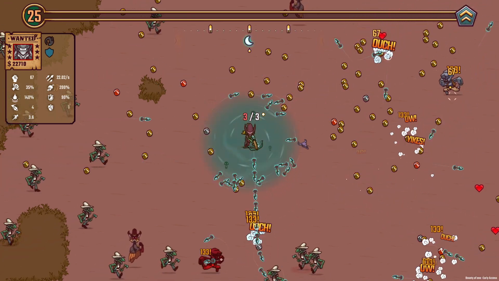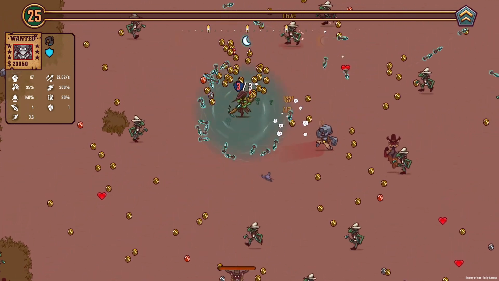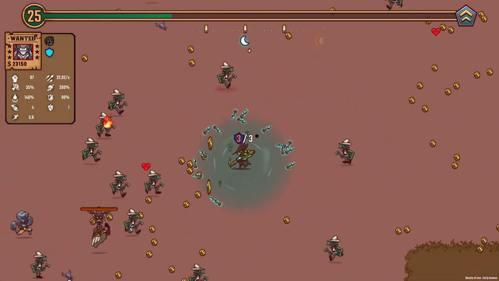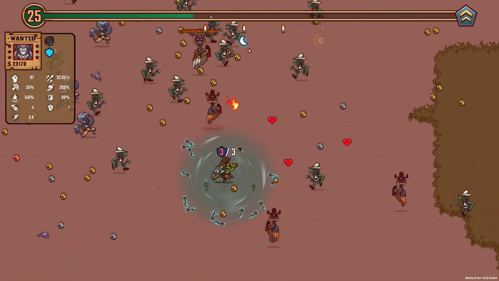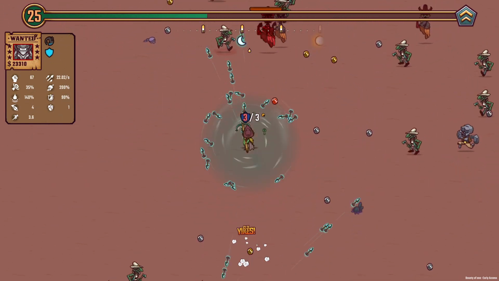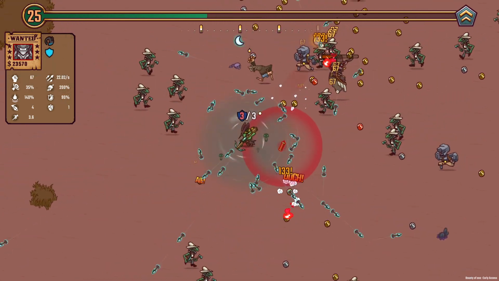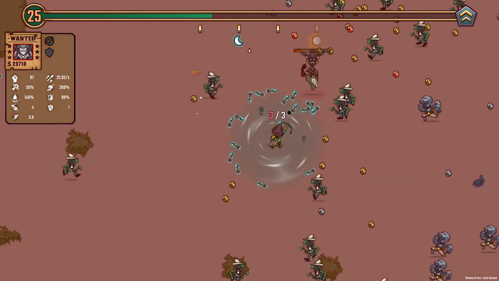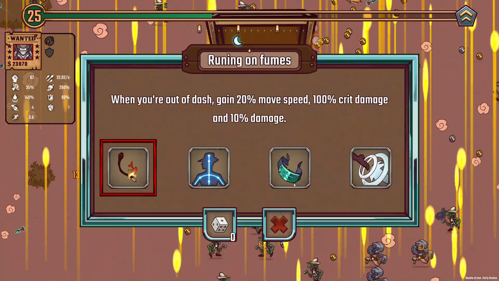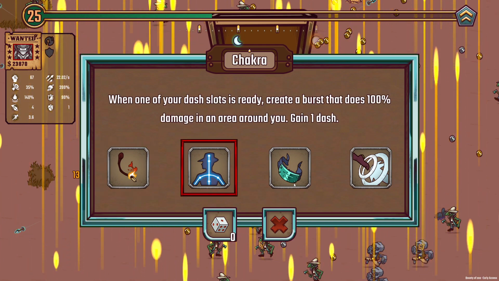Now I feel like if we start speccing into our critical damage percentage, or the amount of damage crits do, crit multiplier, there we go. Jesus, I was having trouble spitting that one out, and then the sentence about spitting it out as well. I feel like the crit multiplier is going to be our best bet here, because we're firing so many shots that they're just constantly criticals. Come on, dude. I just got fucking wall hacks. I'm calling wall hacks. You're out of dash. Gain 20% move speed, 100% crit damage.